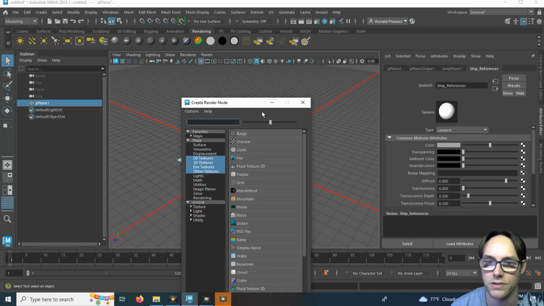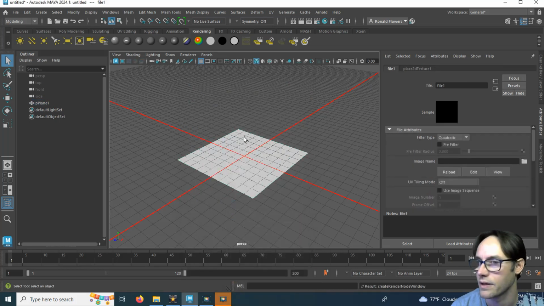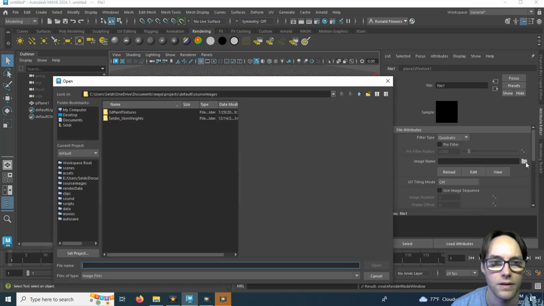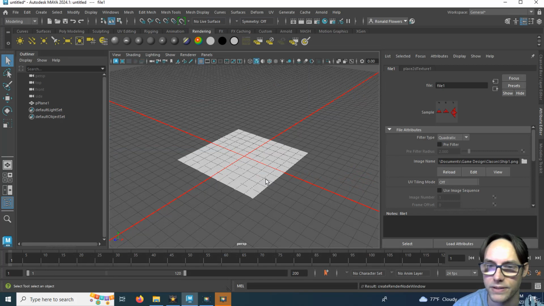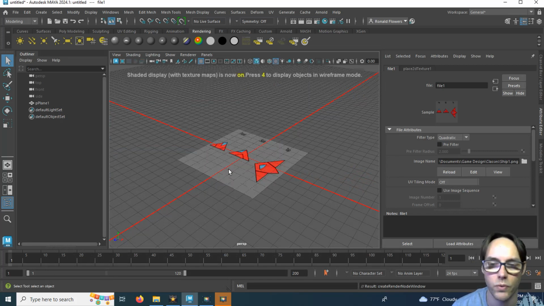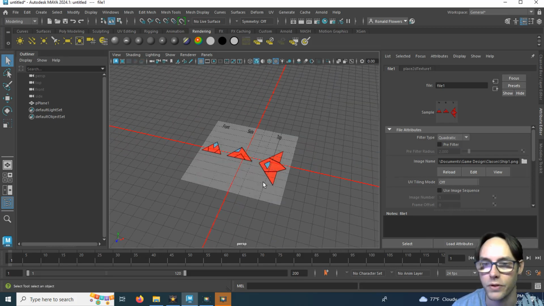We're going to follow this to our path, so I'll go down to File, and then it'll drop into this window. We'll open the folder, and locate your images. And once you locate your ship image, go ahead and hit Open, and press 6 to bring up the color. Now, of course, if you're one of my students, you will be able to download this image. If you are following along and you want this, you can always grab it from the Patreon page. Or you can design your own and use that.